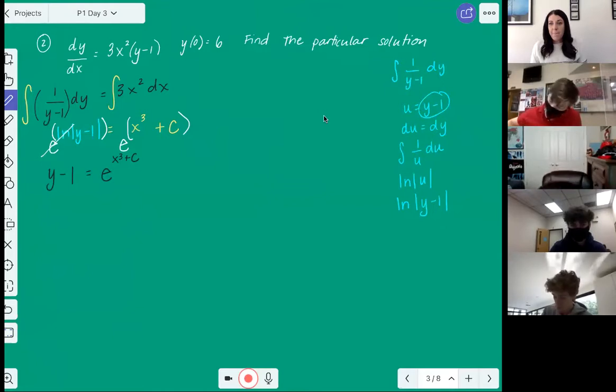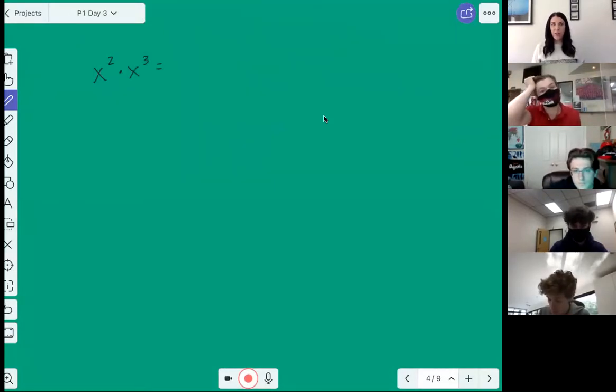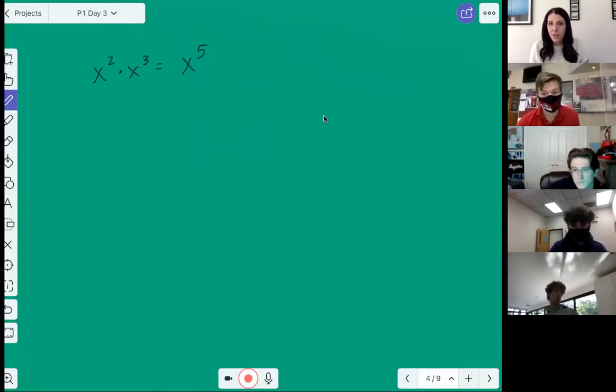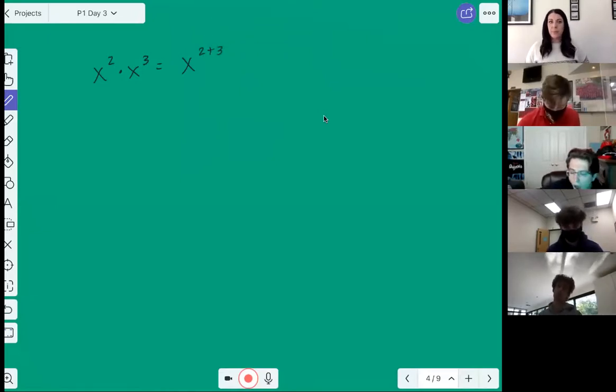Now here's another tricky step. This one is very tricky and not super obvious. I'm going to show just a basic thing off to the side really quick. You guys know if I took x squared times x cubed, I would end up with x to the 5th. Everybody is very comfortable with that. Is that true? Yes. What you're really doing there to get that 5 is you're really doing 2 plus 3. Everybody can see that, right?